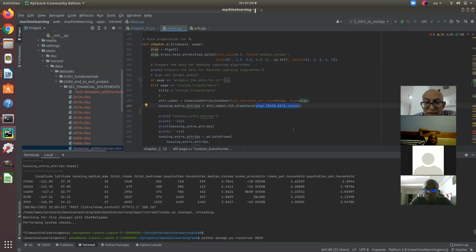What is really this one, by the way? This is really something I ought to explain to you. This one is a data frame. When I do that, values is automatically converted to a NumPy array, because a converter or a transformer must get a NumPy array. It doesn't know how to work on anything but a NumPy array. So that's why I'm transferring it to a NumPy array. I'm done. Am I right?